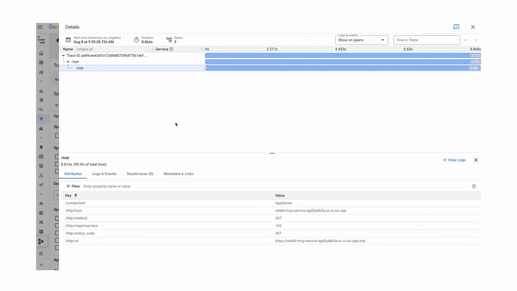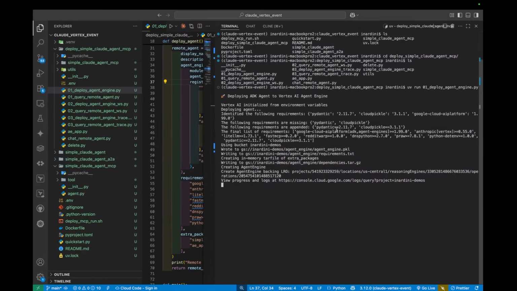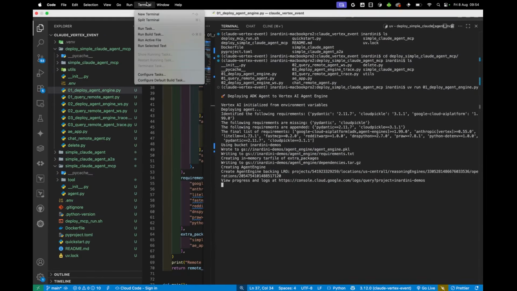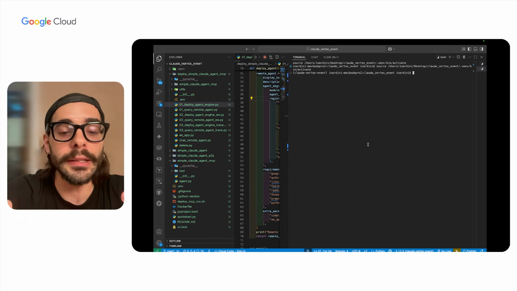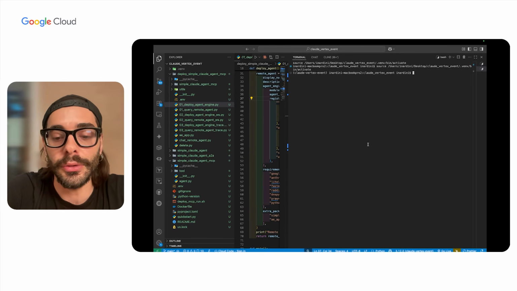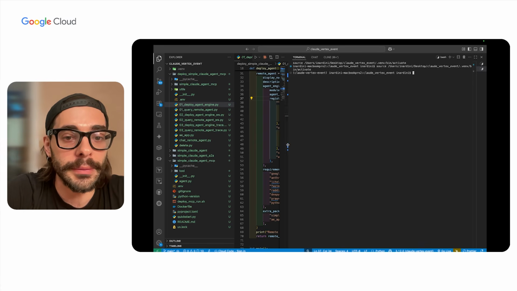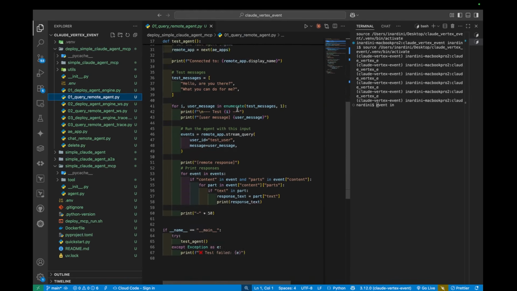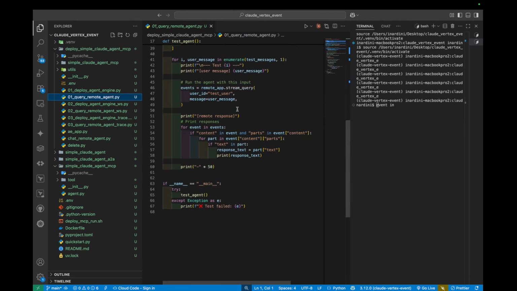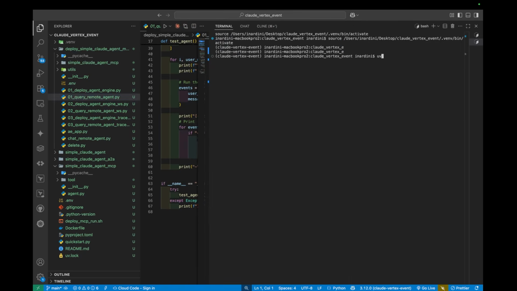So with that being said, to conclude this demo, let's give the agent we are deploying a try. As I mentioned, deploying an agent takes some time. I already deployed some of the agents that you saw in the Agent Engine UI, so I will just try one of them. To do that, you just need a very simple script that allows you to get the agent, create a remote session, and pass some query to the agent. This is an example of the script that you may want to use. So let's run this script.